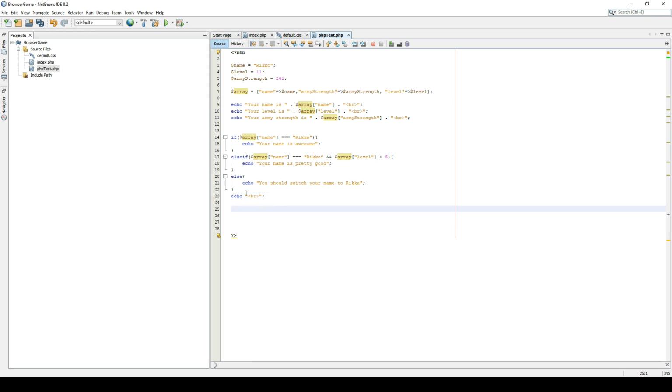Let's just make a break, and we can say if array level is greater than 5, or two horizontal vertical lines like these means or, your army strength is greater than 300, then we can just echo something: you are gonna win this.